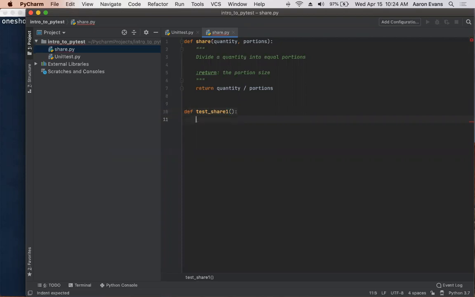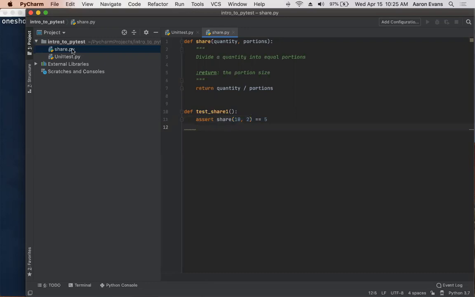So what I want to do is assert that share, say I have 10 pieces and 3 children, or let's make it easier. I have 10 pieces and 2 children for now. Assert that dividing 10 pieces of candy between 2 kids should equal 5, right? Let's go ahead and run this test.